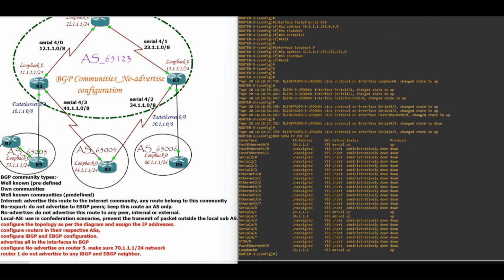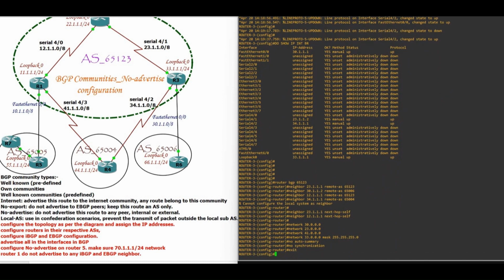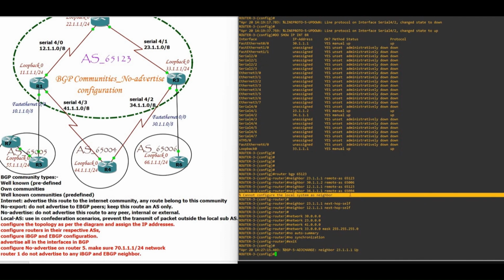Now on router 3, router BGP 65123 has 4 neighborships, 2 IBGP and 2 EBGP neighbors, meaning 30 dot and 34. Okay, we have configured local. Okay, the 30.1.1.1 should be 30.1.1.2.